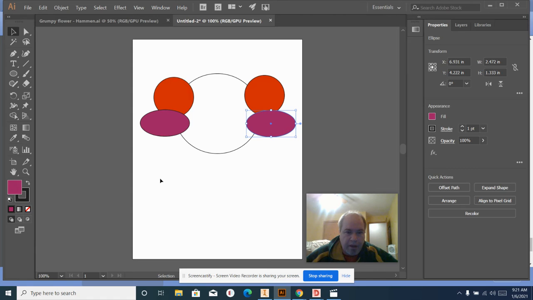But if I press Control V again, it's going to continue to give me the same orientation. Now, I can rotate and move this by grabbing the corner of the square, or you can use the rotate command, however you want to do that. But it's kind of a fun way of going through the process and creating some of these petals that you'd find around the flower.